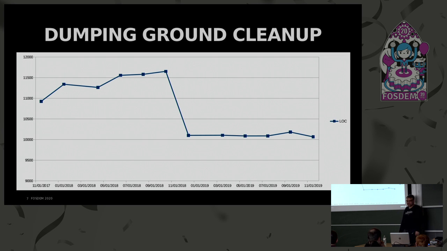My colleague Wei Huang did a talk about bulk moves in TTM. That's a feature we did late last year. And this is a little bump here at the end, which is something like 100 lines of code which got added for the bulk move features. And later on, we cleaned up a bit of stuff we actually didn't use. And so we got the line count down quite a bit again. But I think something like 5% of the whole code base could be removed without losing much functionality.